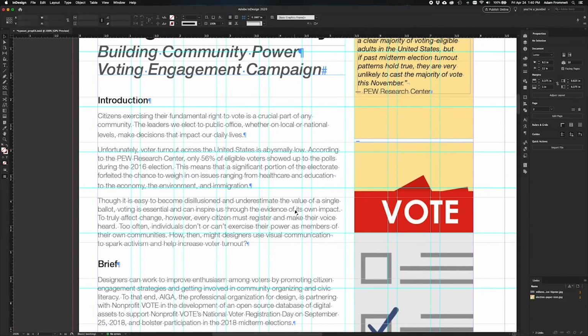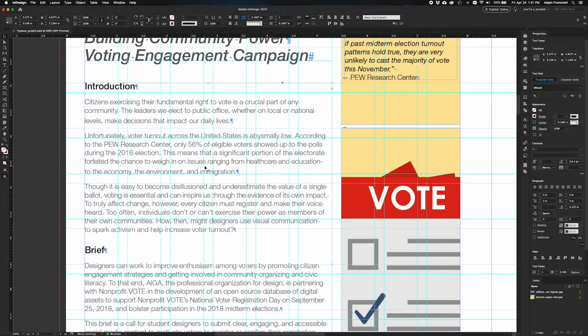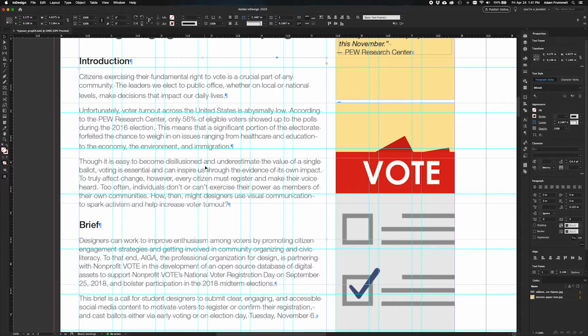I want to stop there for fine tuning rags, but what I would like to show you all now is my process for justifying type. Generally, yes, you do want to go into fully ragged type before you try to set justified type.